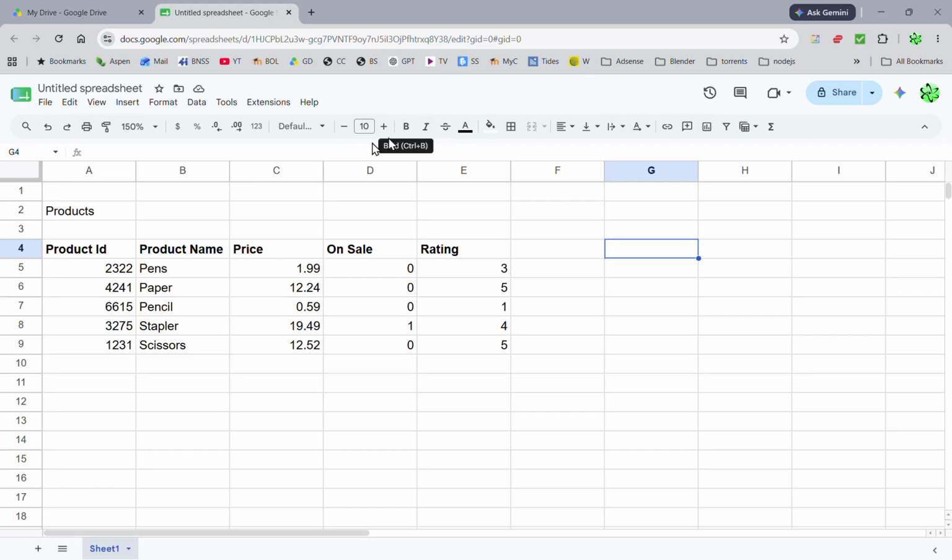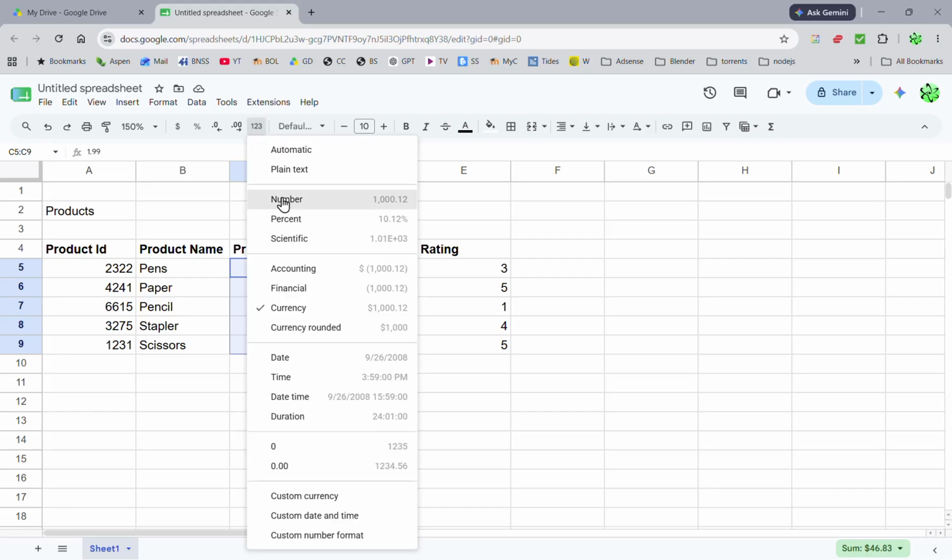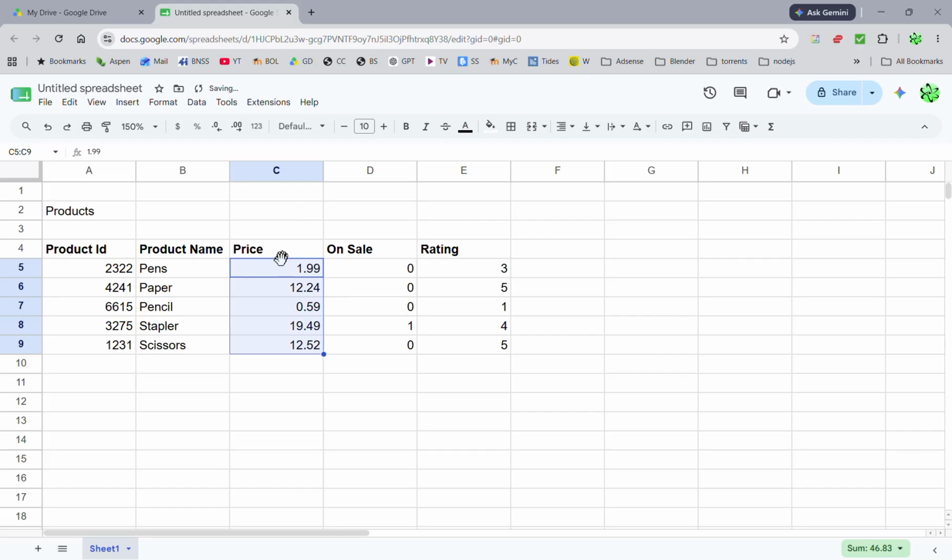But some of the others that are important when we're doing our little tables here is stuff like prices. When you have prices up here, you can format it as money. How do you go back if you made a mistake? Well, you can choose more formats and you can see they're all here. And so we could go back to number if you wanted to, but I'll leave that one on as money.